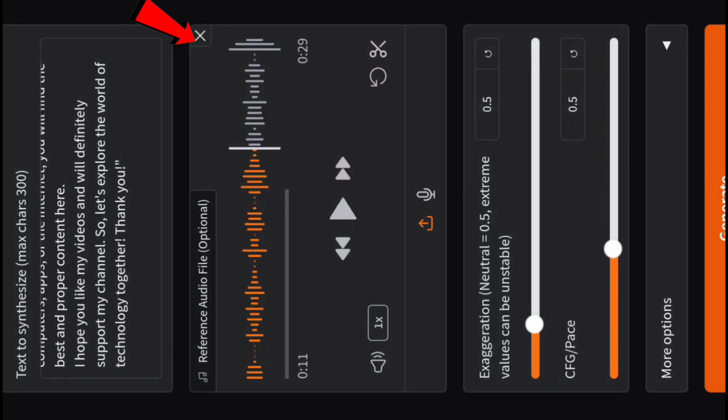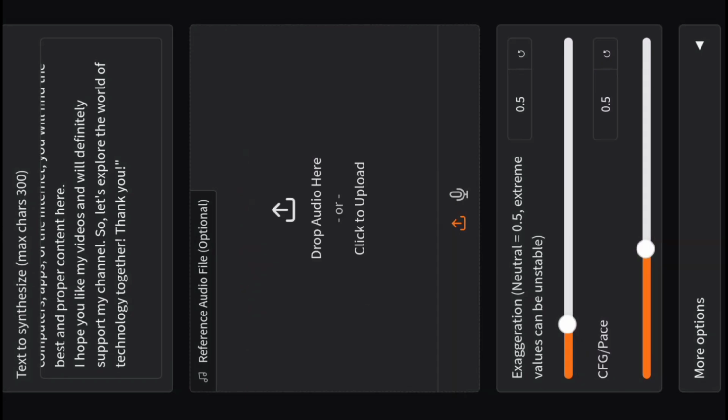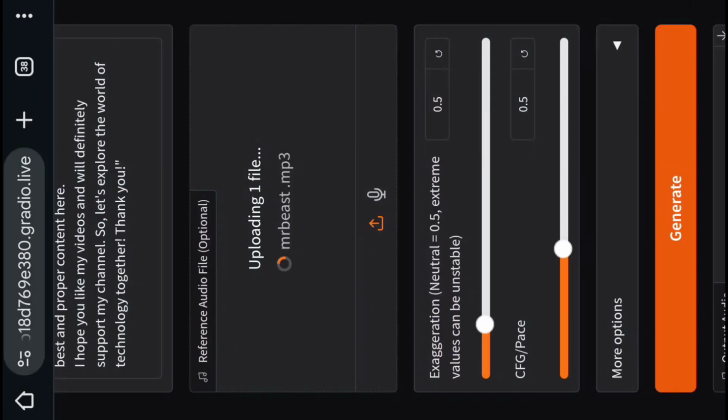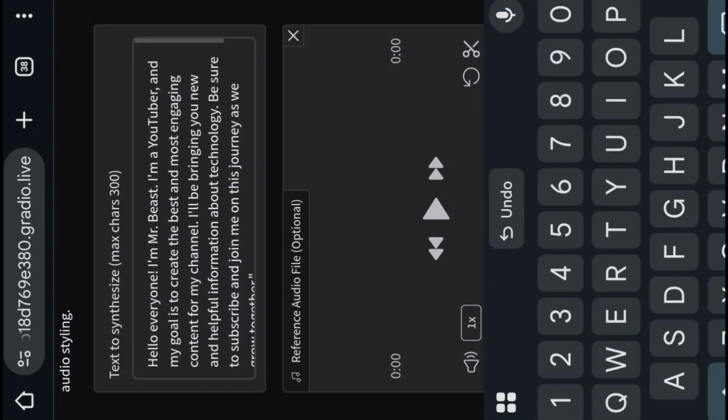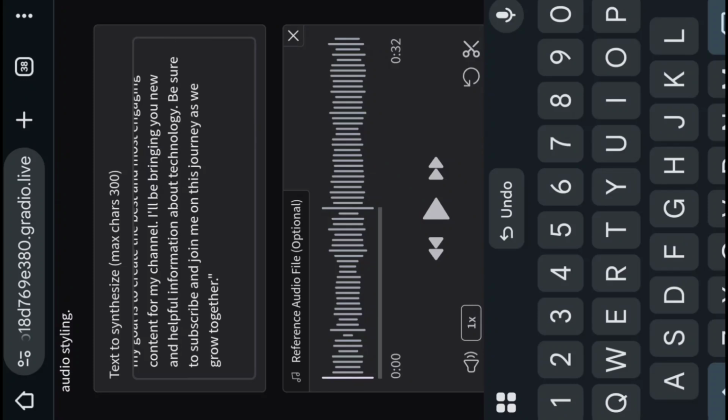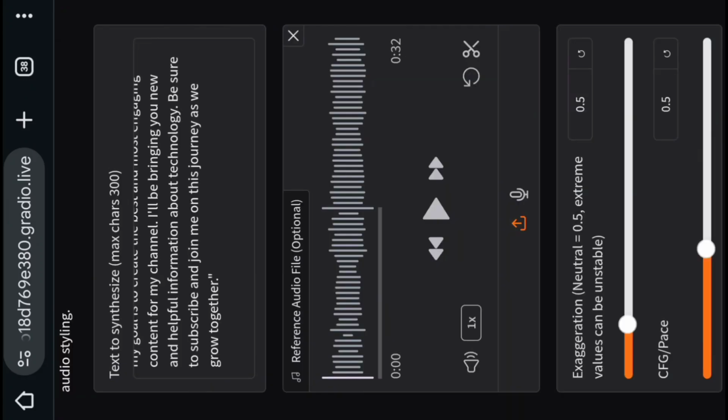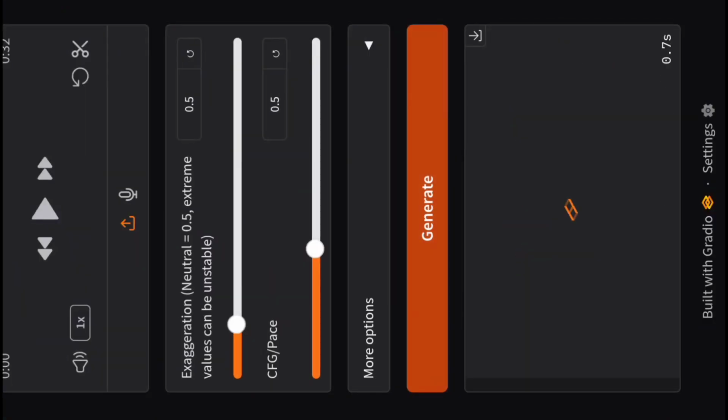Now I will tell you the further process. First, you have to upload your voice. In the text box that appears above it, write your text. When you are done writing your text, click on the generate button below. After that, you will have to wait for 15 to 30 seconds. During this time, you will see seconds counting down, which will tell you how much time is left. When the voice is ready, download it.